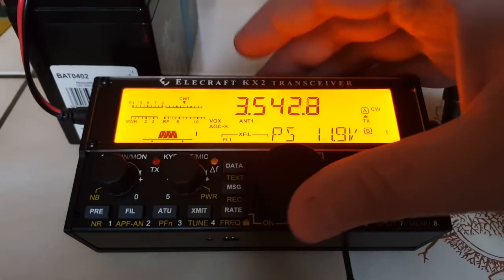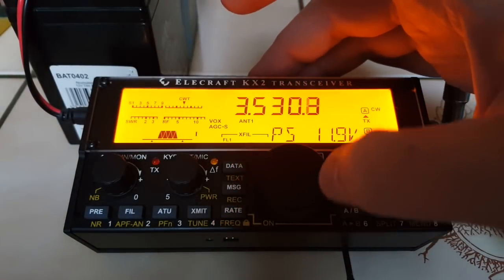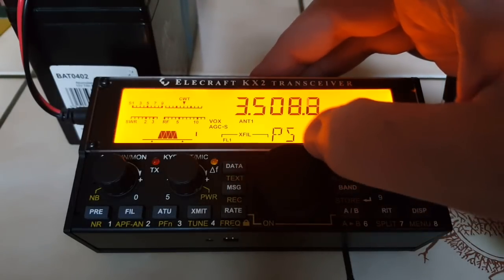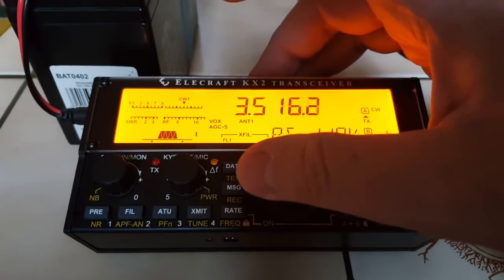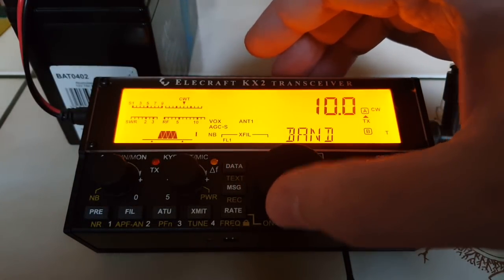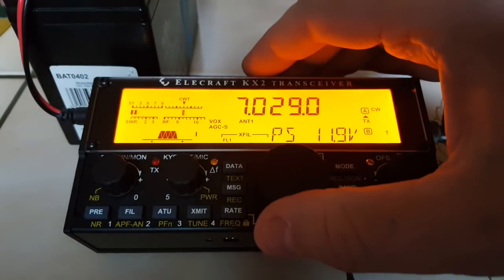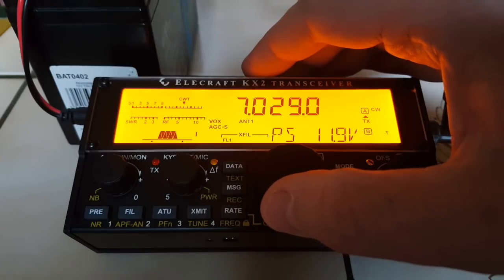I'm trying to see if there is anything on the air on 80 meters right now. And I can't hear a peep, nothing. And I know the antenna works. 80 meters during the day isn't your best bet. It works much better at night, so I might just have to wait. If I go to 40 meters, 7 megahertz, yep, there is traffic there. NVIS during the day is better on 40 meters.